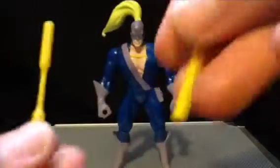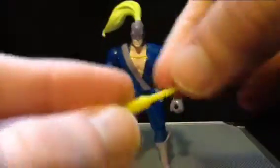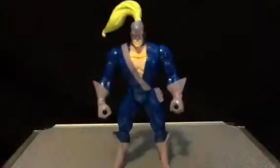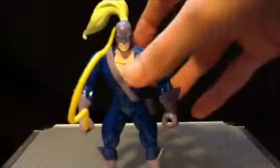So it's also got the chain there. It looks more like a rope, but whatever. So this essentially is like a laser whip, and this essentially is like what's in the handle for the whip. That's odd. They gave you both, but I guess it's neat. I guess the only other thing he's missing is just the hilt. But what are you gonna do? So we're gonna give him the whip on his right side, our left. That's typically how I display them. I'm probably just gonna chuck the nunchuck thing in a bag and call it quits.